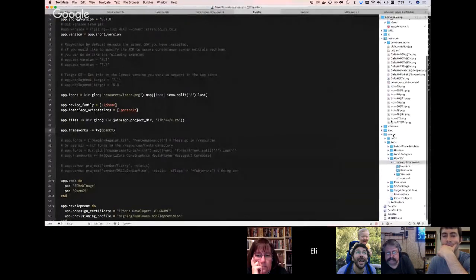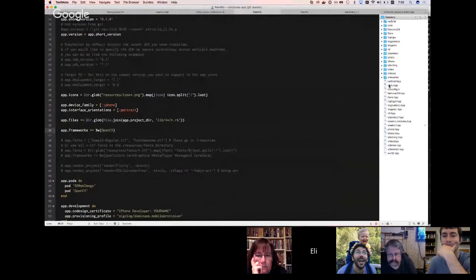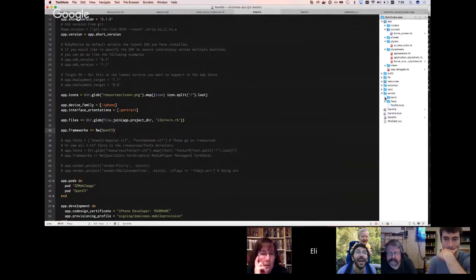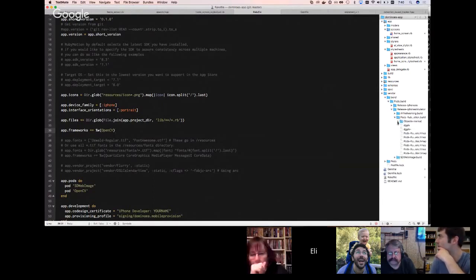Well, we're down here in the headers. Well, it's not going to be in there, because that's the actual C code. It's going to be maybe in the build directory. I don't know, we're getting into the weeds here, but it's in there somewhere.